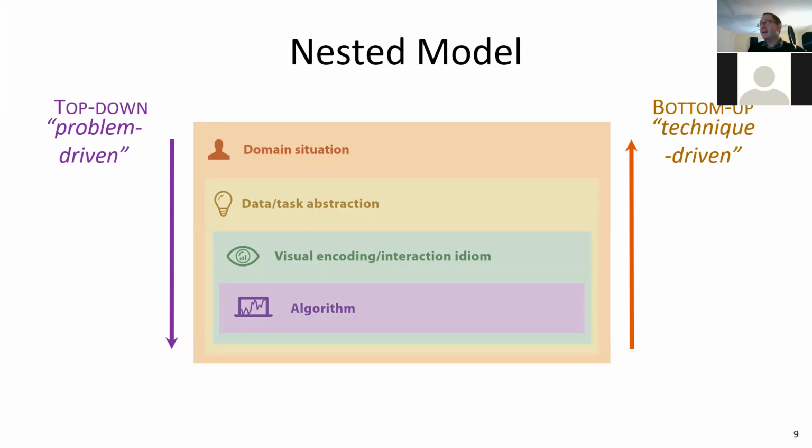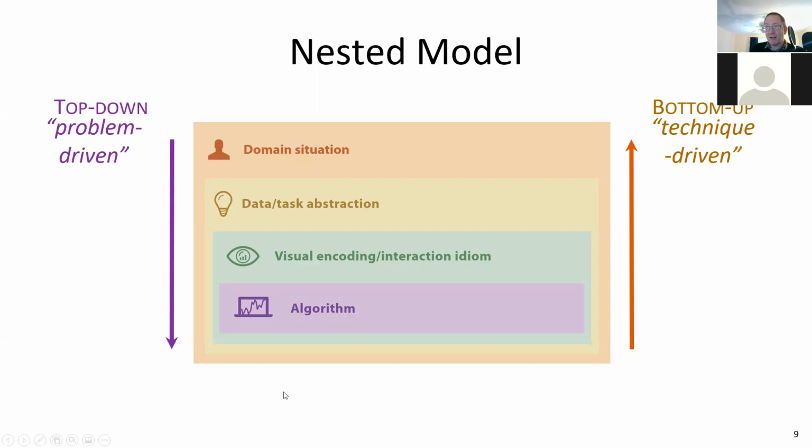The bottom-up technique is a bit of a weird thing, and it's not as popular anymore. The idea is I may have an idea for how to do a layout for, let's say, a graph layout algorithm. I build my graph layout algorithm, and then I go and search for a domain where it gets applied. That is very much computer scientists looking for a problem. That's fine in some cases, but it doesn't actually solve a real user's problem. It is, I have an algorithm, I'm going in search of a problem. It's normally for research. It's not for practical, real use.